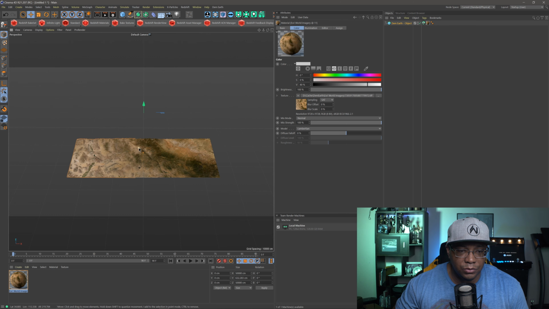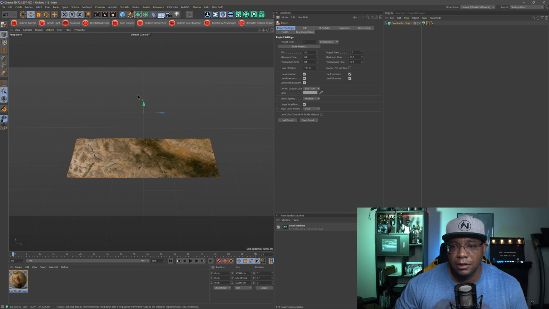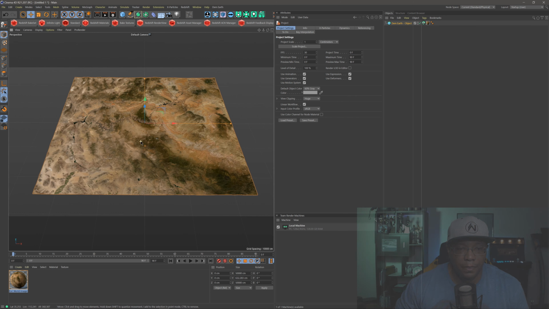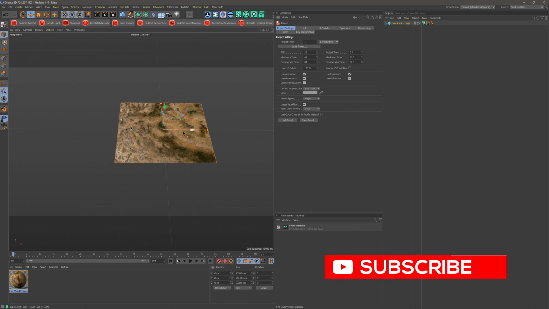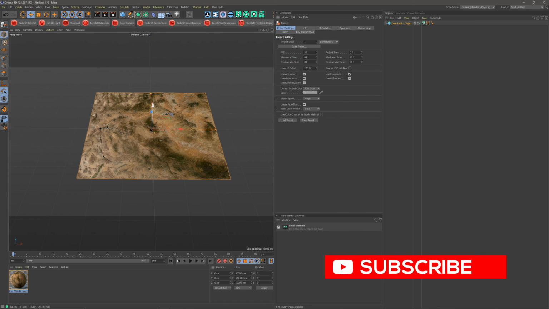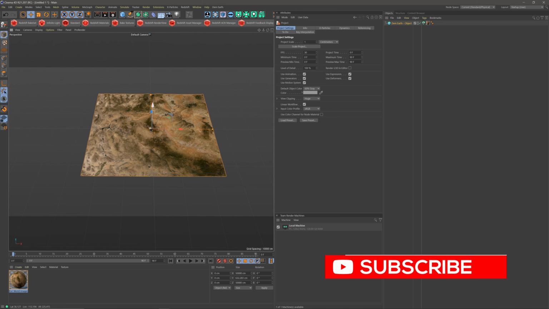And as you notice, as I'm zooming out, our viewport's starting to get clipped. So this is a real easy fix. We just come over to edit, come down to project settings. Then right here where it says view clipping, I just usually make this say huge, and boom, we have no problems no matter how far we zoom out. So that's just a little quick tip there. If you ever have clipping in your viewport, that's how you fix that.